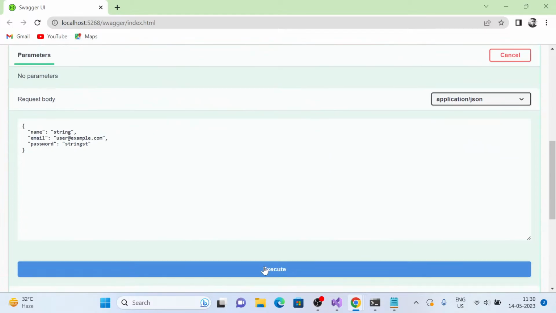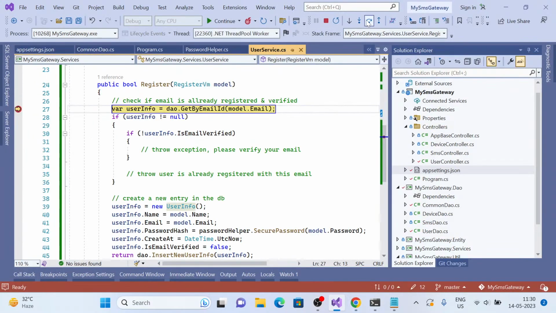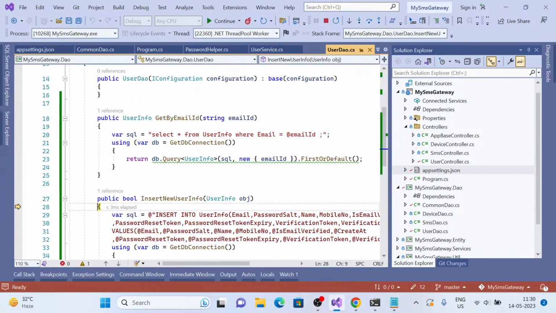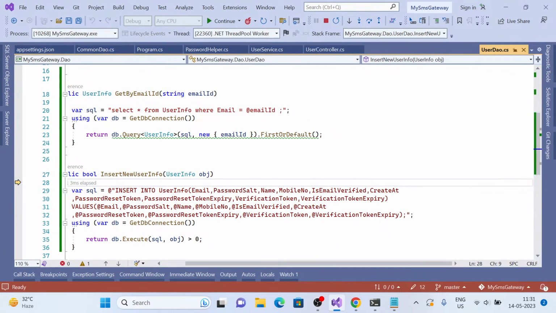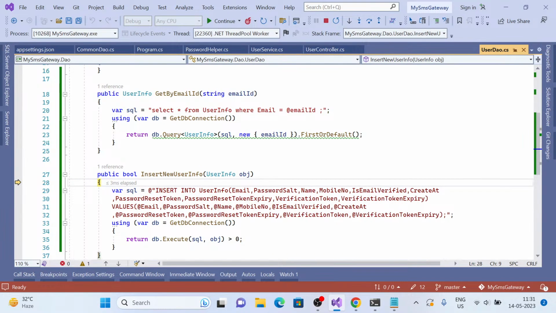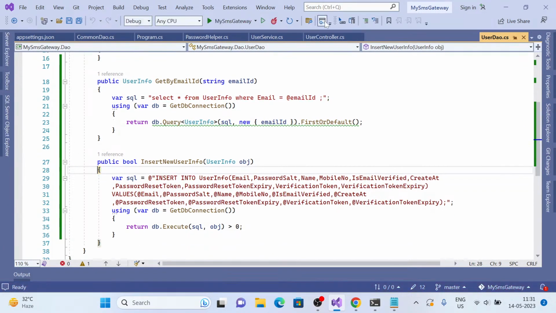Try it. We got our DB connection. Success. Okay, I guess I need one more fix here, since I have represented a column which is password salt and that we have changed.